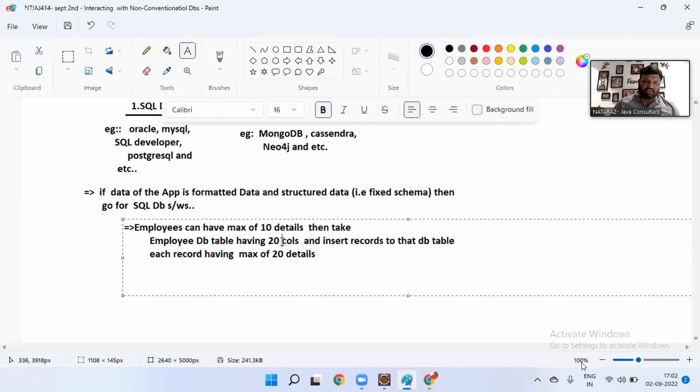Let's take 10. Each employee has a max of 10 details.